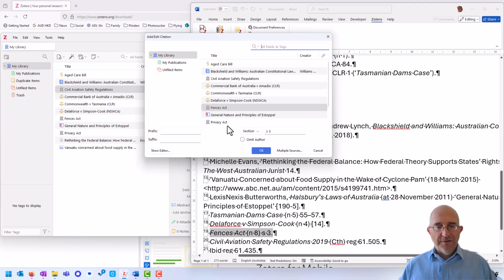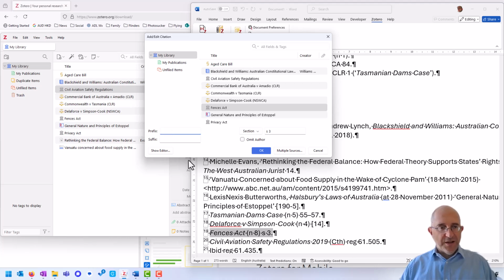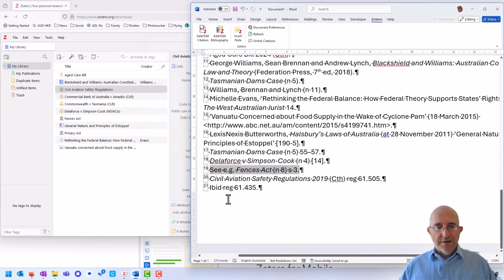You can see it's selected Fences Act and it's selected section 3. I just want to put in front of this CEG. So I'll just put CEG like that, and then you can see it will modify the citation. So you don't add it to the footnote yourself. The best way to do it is to add it to the citation.